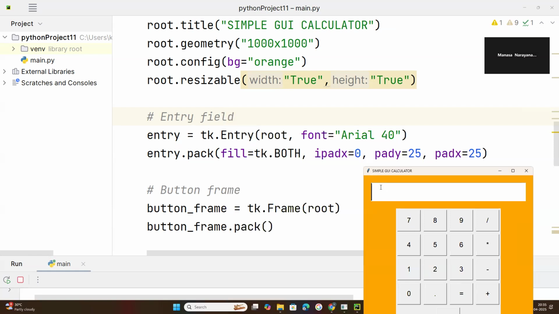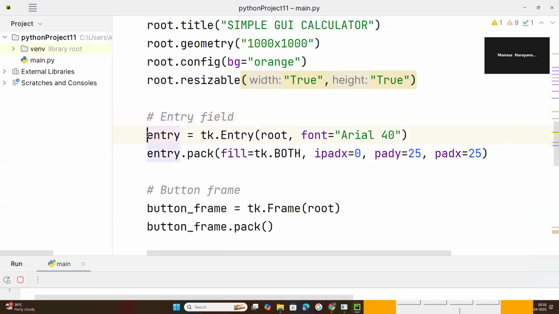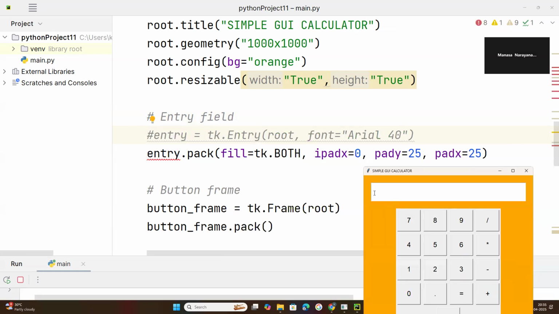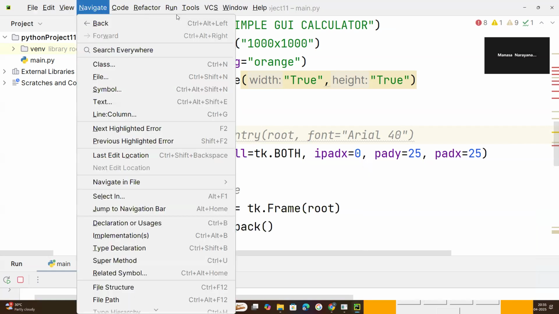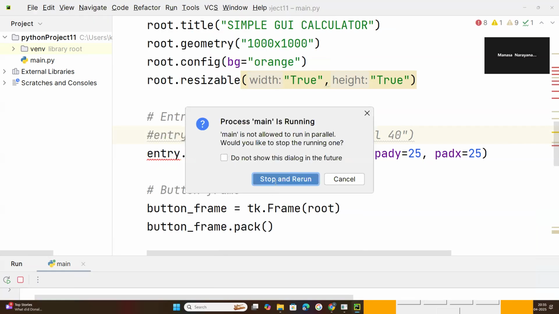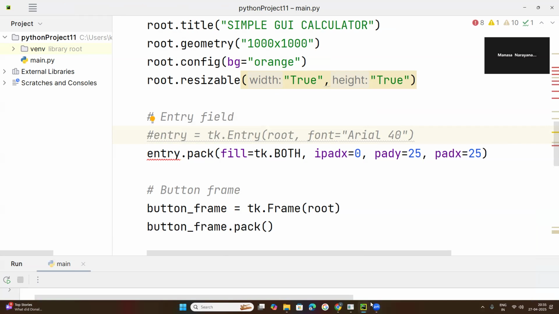So to create this entry field, if I don't keep this line of code, what happens? See here, this entry field will disappear. You run this code again. You remove this one.